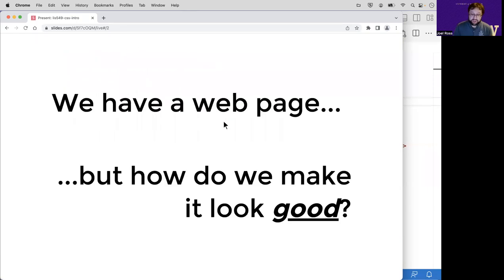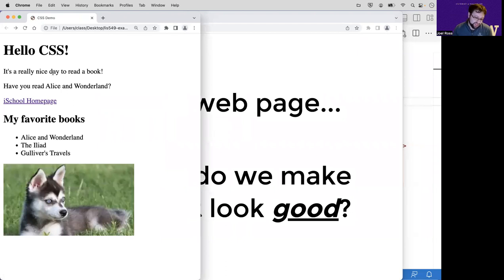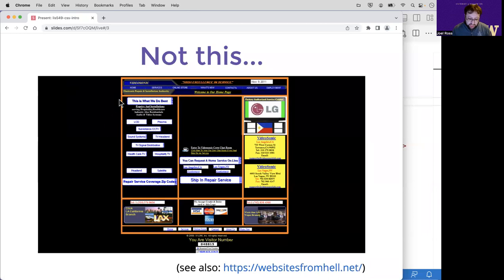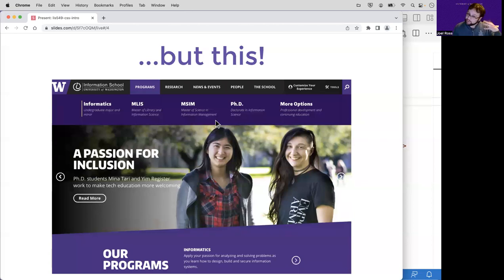Okay, so the basic idea behind CSS, right, why we're doing things, is that we already have a web page. This is our web page more or less that we built in the previous demo, and it kind of looks like crap, right? I mean, it's content, it's text, but it doesn't look very nice. So the question is, how do we make it look good? We don't want a really, really bad website that's written only in HTML, a website from the 80s or the 90s, I guess. We want to make it look like a modern, beautiful looking web page.